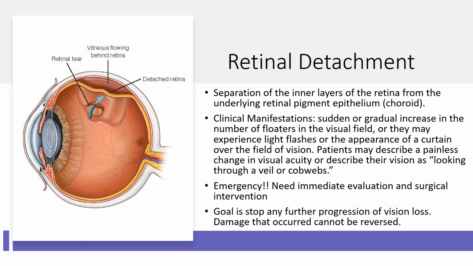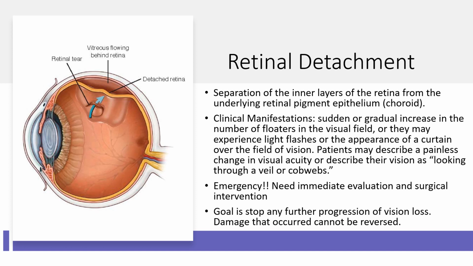Which is also known as a vascular membrane that contains large branch pigment cells located between the retina and the sclera. Separation of the retina from the retinal pigment epithelium occurs following 3 basic mechanisms, and they're kind of hard to say. So, regmatogenous. This is the most common form of retinal detachment, and it occurs when a tear or break in the retina allows vitreous fluid to move under the retina and separate it from the pigmented cell layer that nourishes the retina.